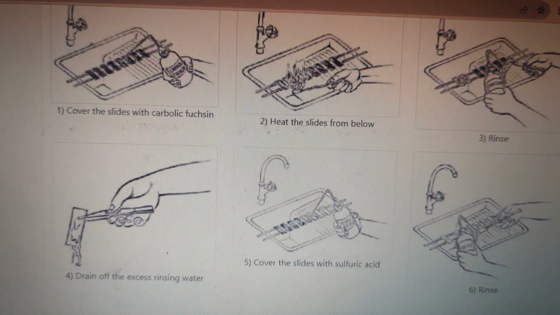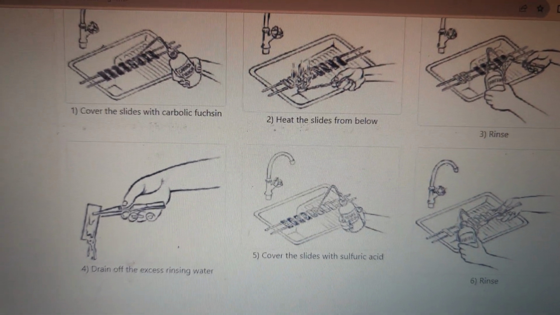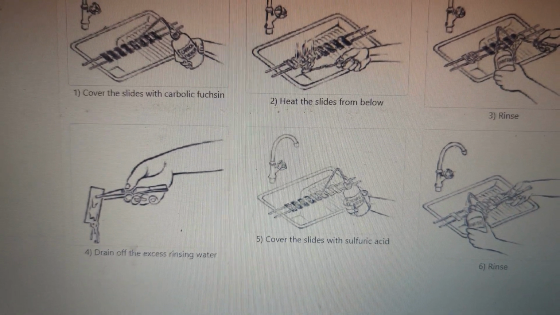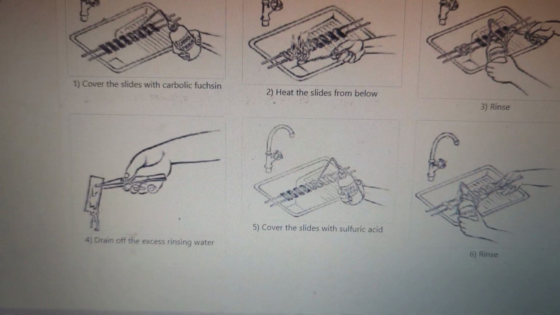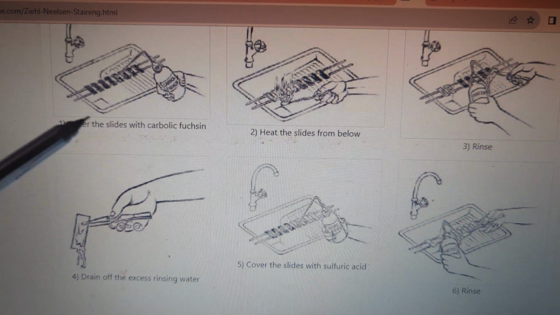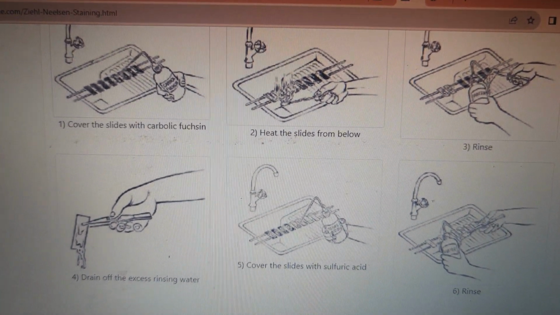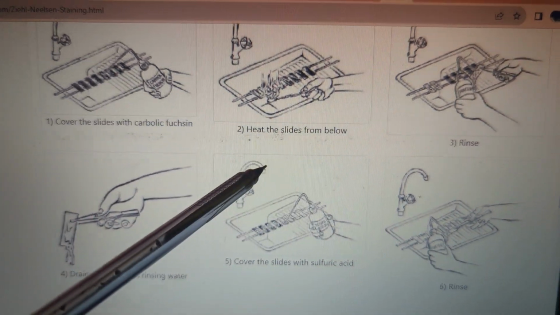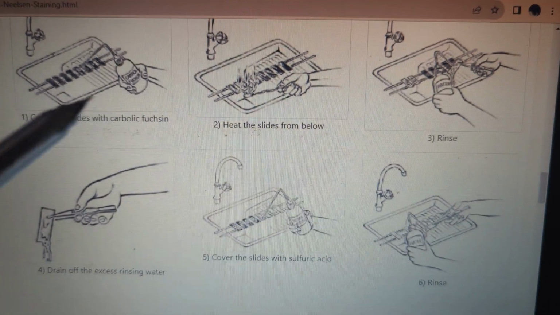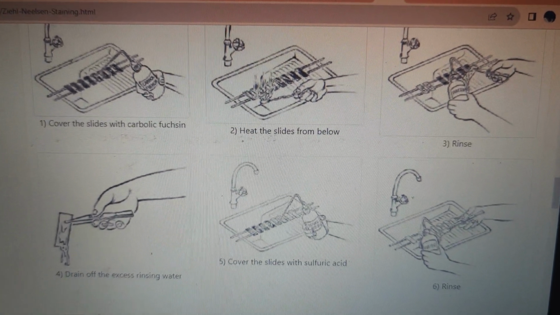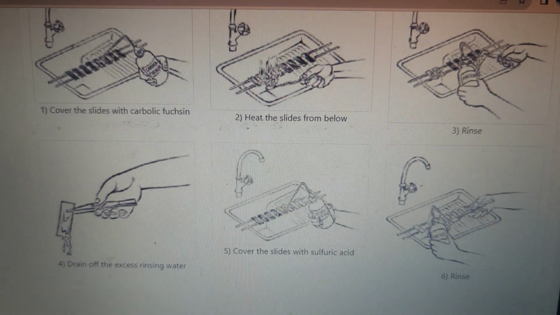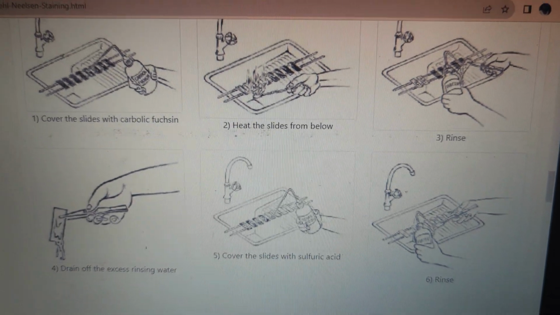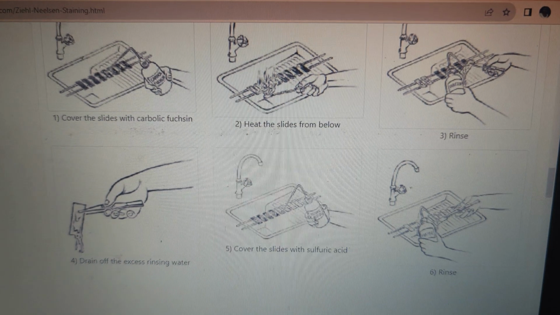So anyway, moving on, in our view here I just have, like I said, step by step. Step 1, of course, you're covering your slide with carbolfuchsin, a nice covering all through. You're on a staining rack, as you can see. Nice staining racks, filled up with the carbolfuchsin. Flooded is the best term, flooded with carbolfuchsin. Then you apply some heat to help with the penetration of carbolfuchsin into that waxy cell wall. And then we rinse. According to procedure, we drain off the excess water after the rinse, and then we apply the acid alcohol. So we have our alcohol in sulfuric acid, and then we rinse.